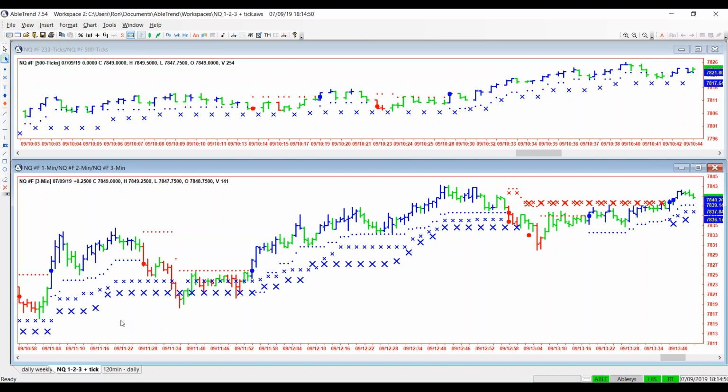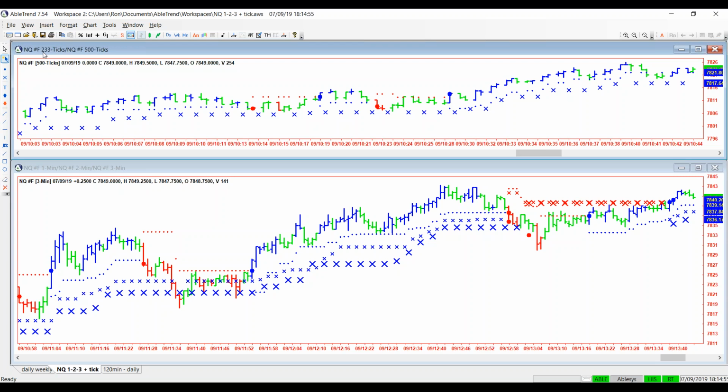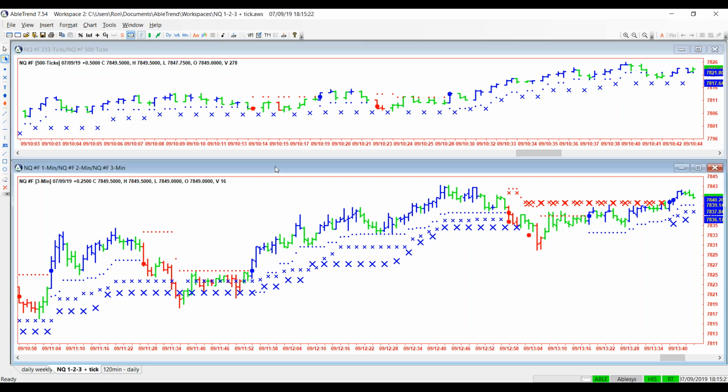The 1 minute, 3 minute, and then the 233/500 tick. You can see it right here on my chart. That has to verify the 1-3 chart because that comes first. A buy signal will always come in earlier on the tick chart. Now we don't use it for exits because there's no advantage; you'll make too many trades. You'll overtrade. So just the 233/500 tick on the entries. Boy, does that help us out a lot on making sure that the 1-2-3 chart is going to work out well.